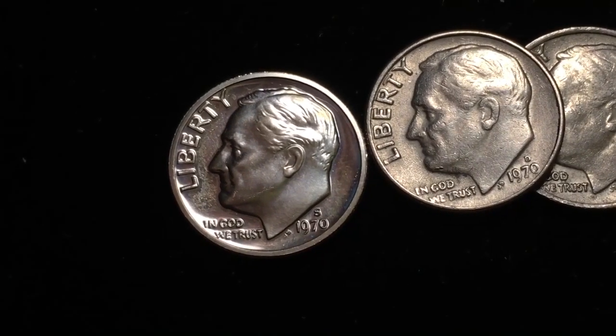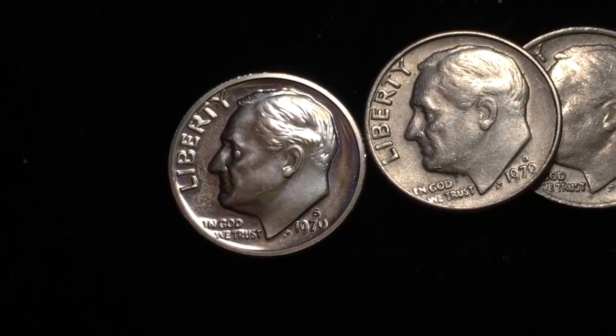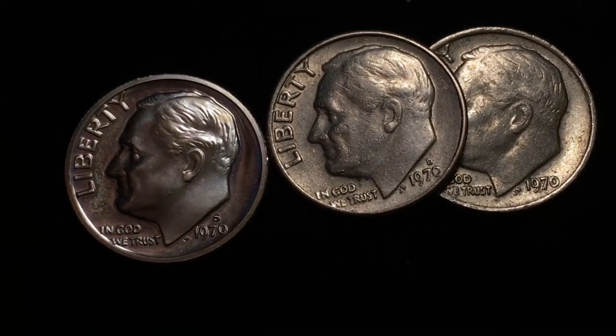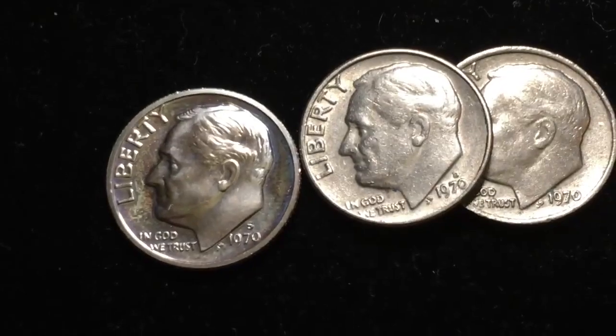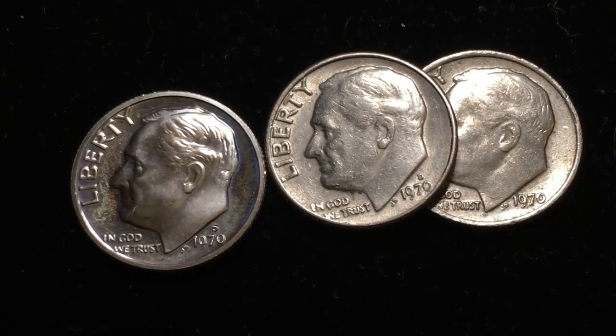If you're looking for the circulation coins, look for the 1970 D double die reverse and the 1970 plain or Philadelphia double die reverse. So whenever you get a 1970, look on the back of it, and that's where you'll find whether you have a valuable coin or not. The double die reverses are $100 or more.